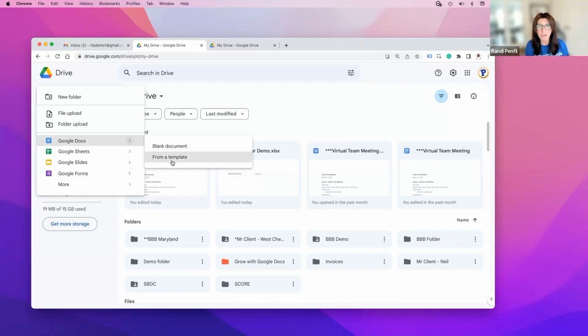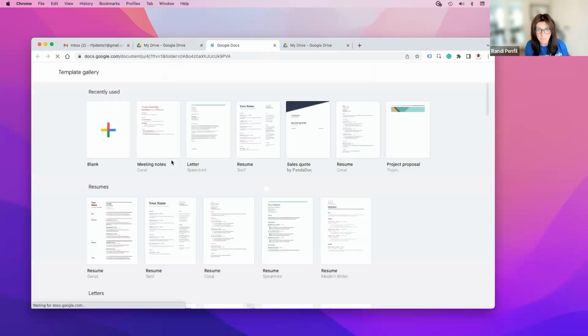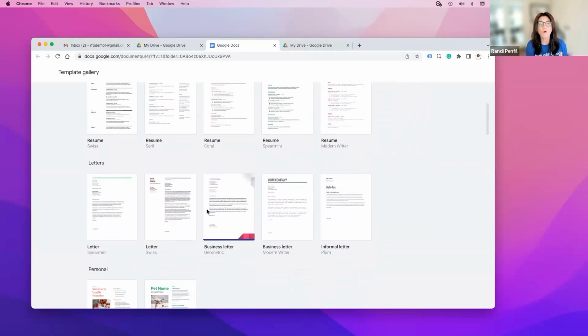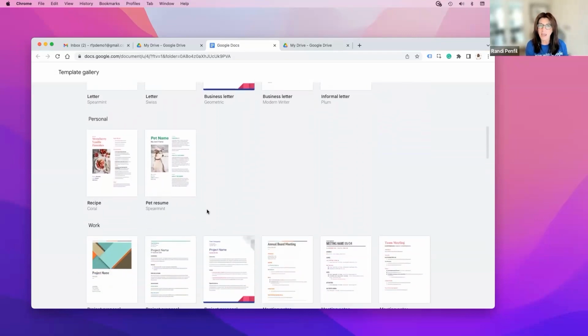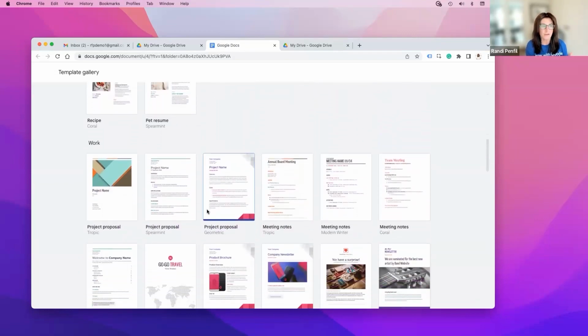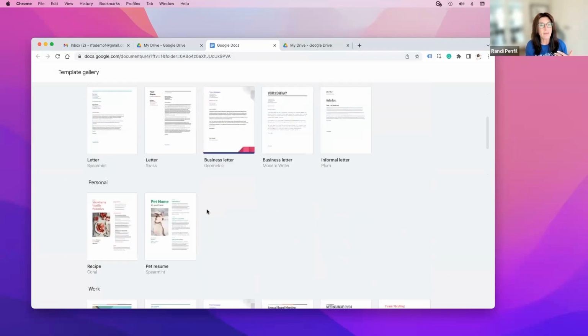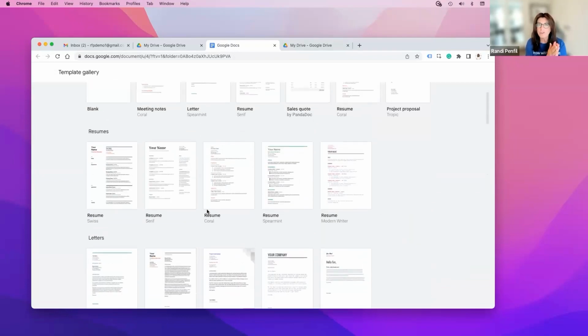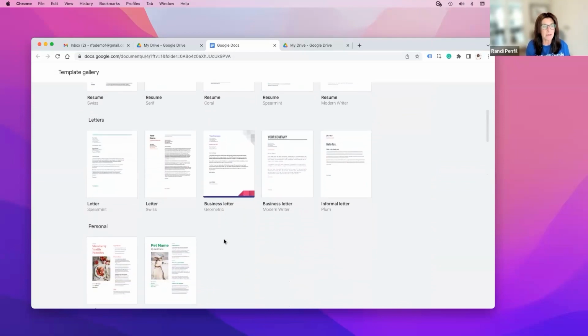If I want to create it from a template, then I come over and I can choose templates. So you can come over here, and we've got all different types of templates within Google Docs. So you can choose a template and you don't have to start from scratch. You would update that template as well.